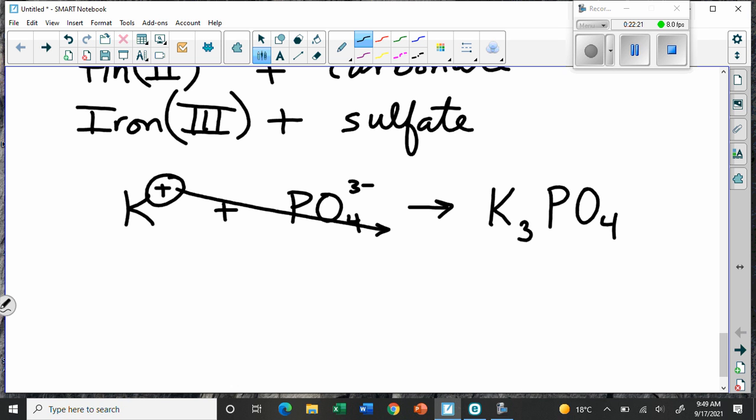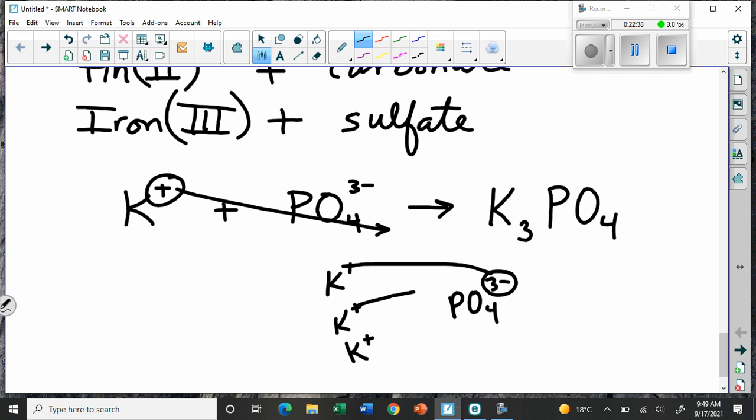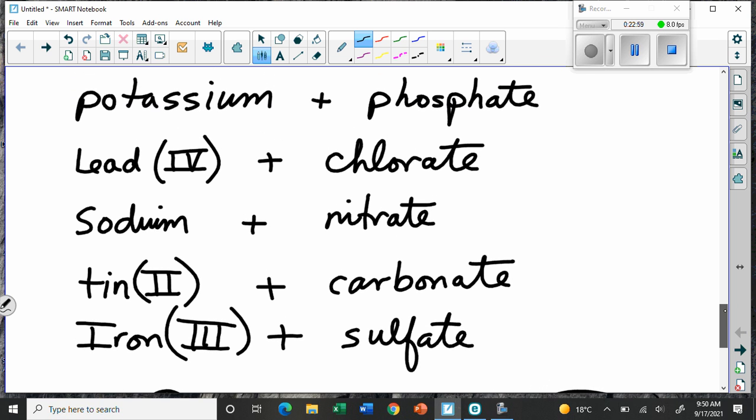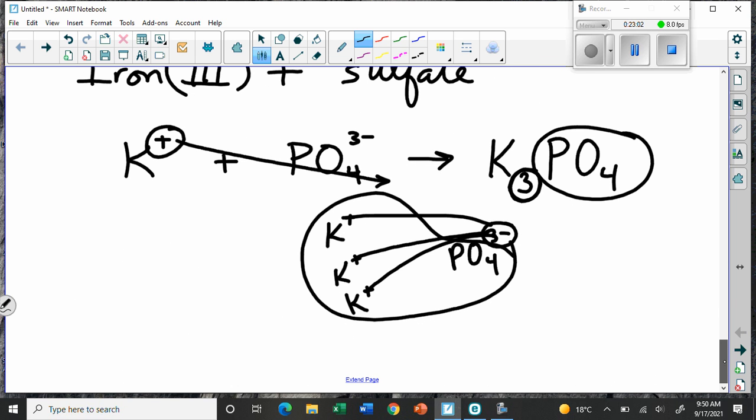And remember what that means. It means that you need 3 little potassiums because each of those potassiums wants to give away an electron, right? And that means that 1 phosphate, this means she's looking for 3 electrons. And so there's 1, 2, 3. Everybody's happy if you have a group of 3 potassiums right here, and 1 phosphate. We don't show the 1. That's what it means. You have to remember what it means, because otherwise you just start crisscrossing all these numbers and it just becomes a meaningless exercise. We're talking about numbers here. Lead 4 and chlorate. Let's do that one.